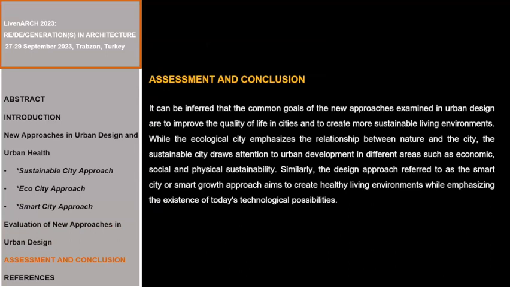It can be said that the common goals of the new approaches examined in urban design are to improve the quality of life in cities and to create more sustainable living environments. While the ecological city emphasizes the relationship between nature and the city, the sustainable city draws attention to urban development in different areas such as economic, social, and physical sustainability. Similarly, the design approach referred to as the smart city or smart growth approach aims to create healthy living environments while emphasizing the existence of today's technological possibilities.